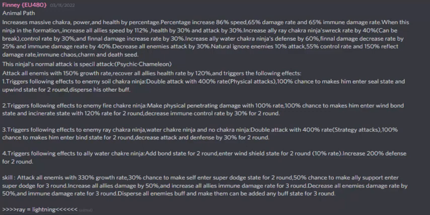And finally, I'm able to talk about a brand new ninja, which if you guys have seen already, they updated us and gave us new bonds. And there's one ninja that we don't particularly have that's in one of the bonds, and that's the Animal Path Pain. So here's the skill and the talent posted by Feeny from EU 480. So let's talk about it.